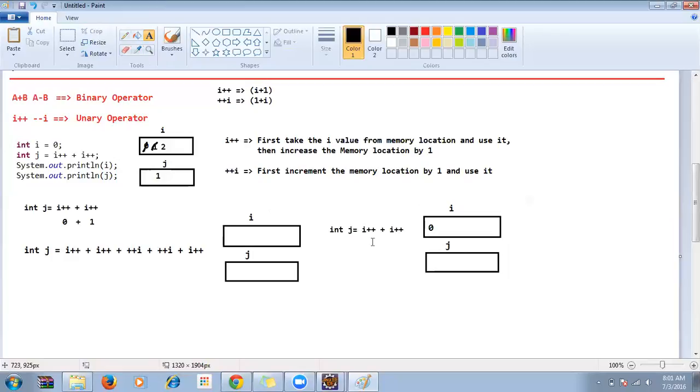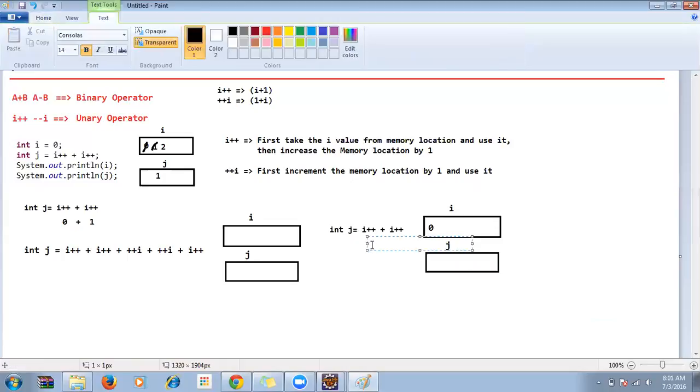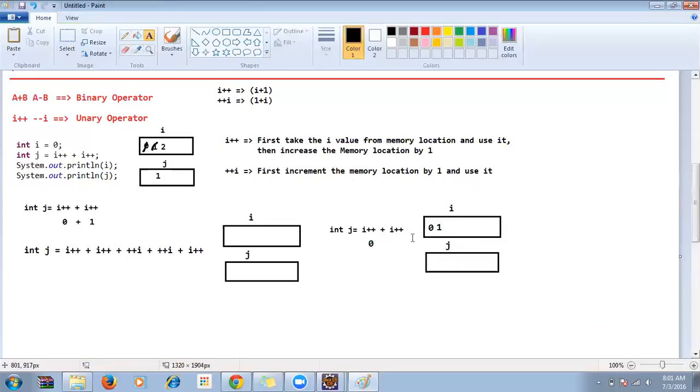What is the I value right now? 0. So I plus plus means first take the I value from the memory location and then we have to use it. So this is the place I'm using. I need to take the I value, which is 0. Then plus plus means increment the I memory location by 1. 0 plus 1 will be 1. That's the thing. Clear?